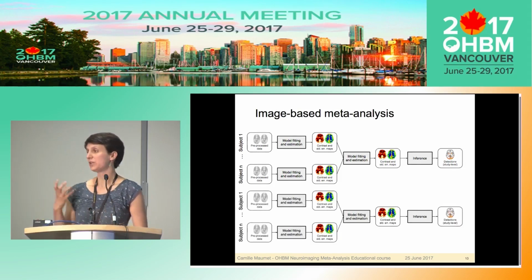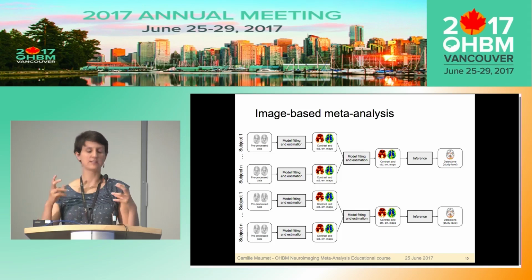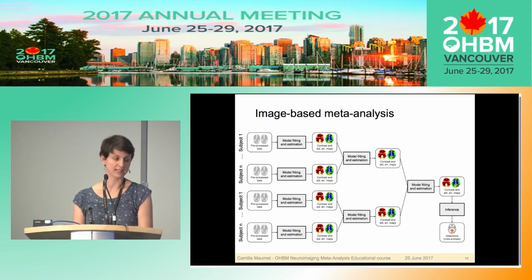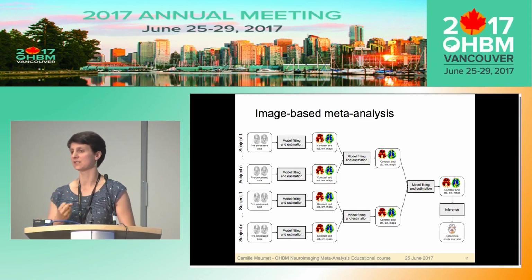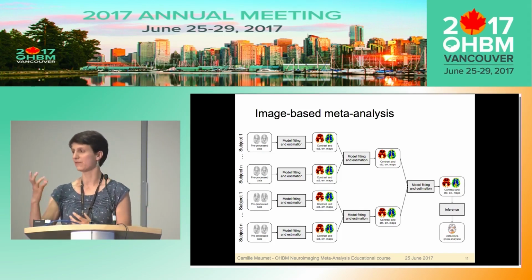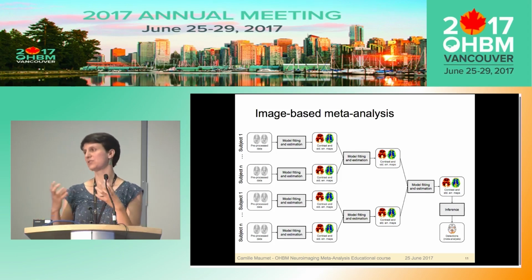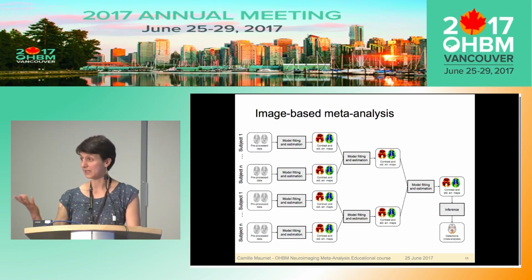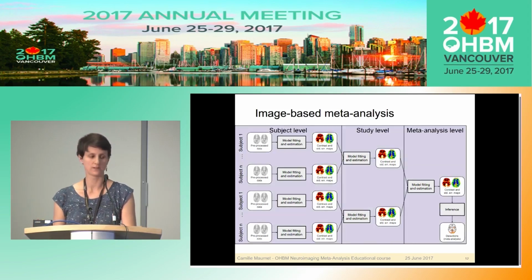For meta-analysis, we can do something very similar. Here, instead of having just one study, I have a bunch of studies. And again, I can go back to the contrast and standard error maps for each study and combine them into a third-level model in order to get a third-level contrast map and a third-level standard error map that I can threshold to get my inference.